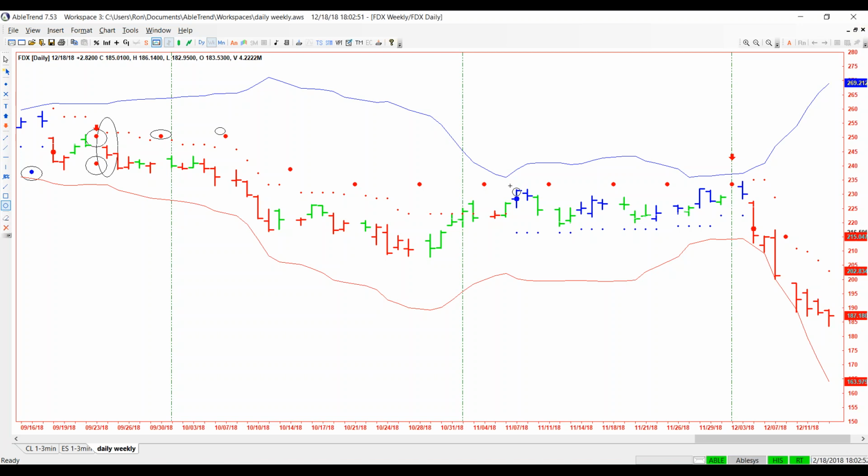Either get out on a blue bar with a blue dot, which is right here, or we get stopped out, which we would have been stopped out here, because the stop losses go on the second higher row of red dots. When the red dot is right above, we always put it at the previous higher red dot. Red dots only go down, small blue dots only go up. So remember that. Red dots only go down, and it's resistance. It's like there's a roadblock there. It's telling us there's a wall, an invisible wall that's not going to let the price go higher, which is good when we're short or we're in puts, because we want it to go lower.